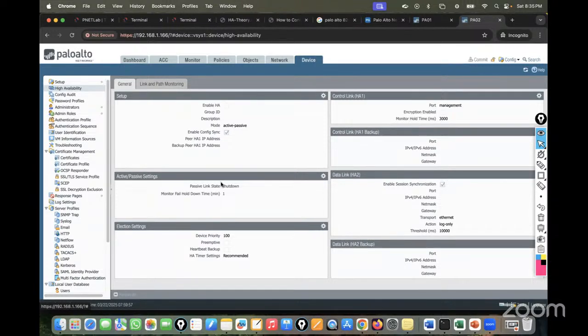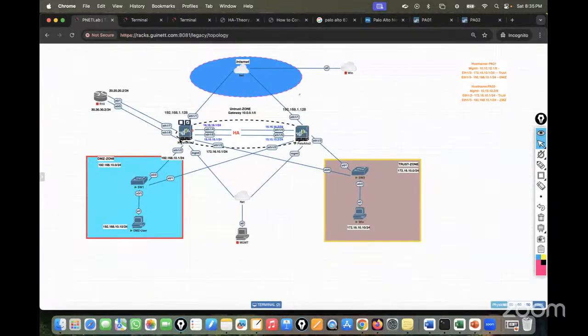Sir, please explain again. I am saying that if you want to build the HA, let's suppose you build both firewalls in the HA. So if you make any changes on this firewall, let's suppose they are in the HA, this will automatically sync the configuration to the other firewall. This is clear? Yes.